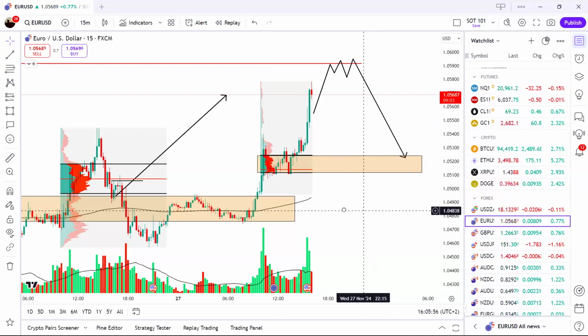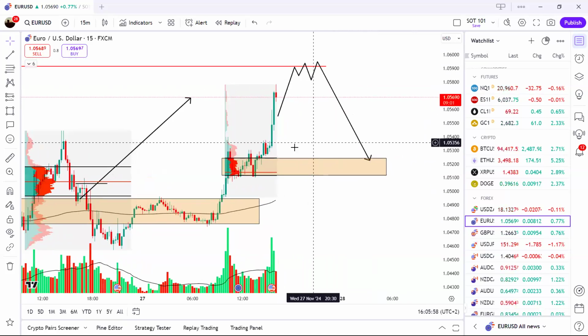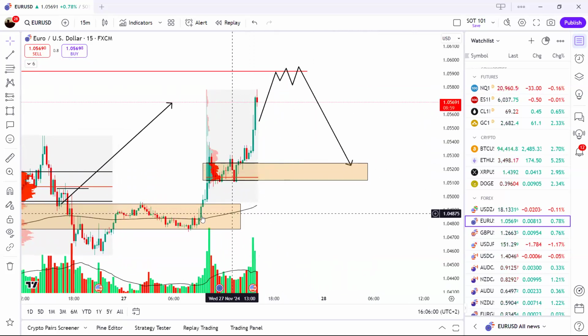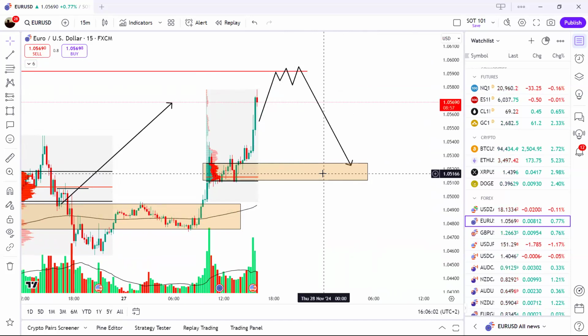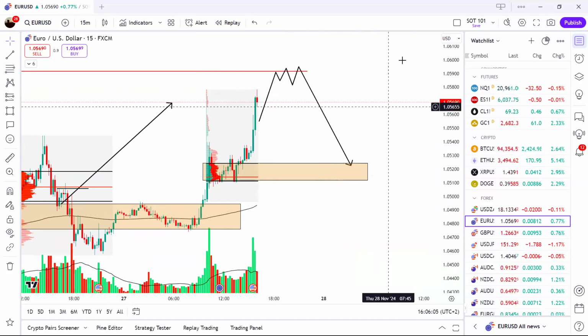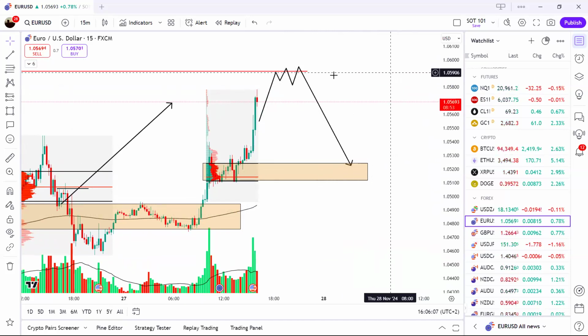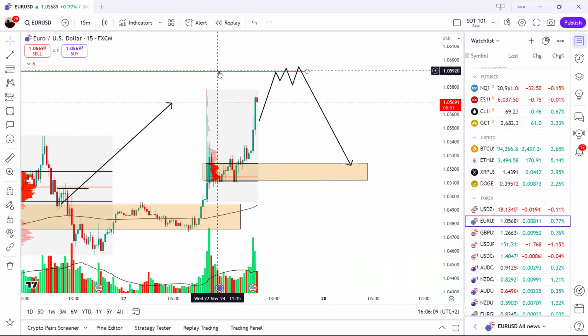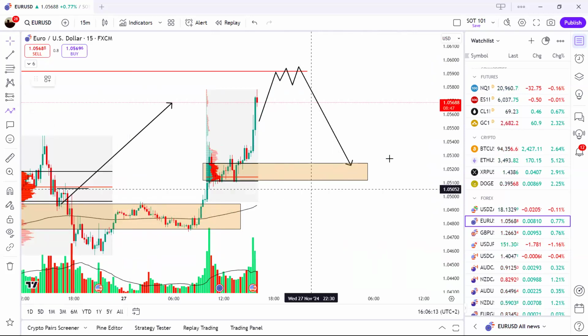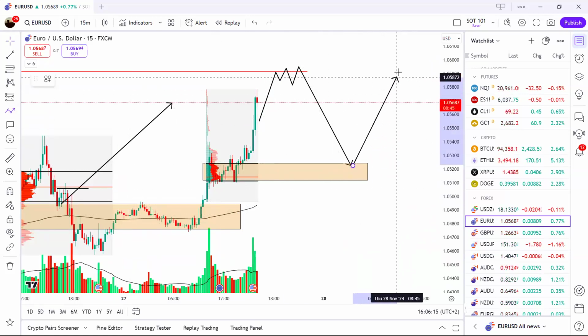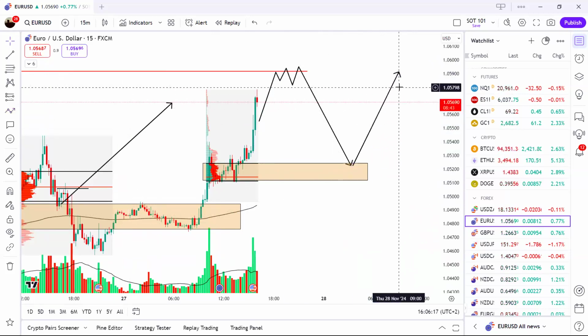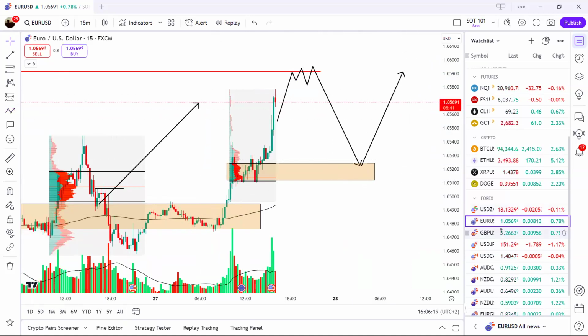And obviously, if price pushes down towards this value area and the exponential moving average is aligning, I'll then look for a buy position, take the trade to the upper side, again targeting the point of control for the previous week. All right, so fairly basic stuff on Euro USD.